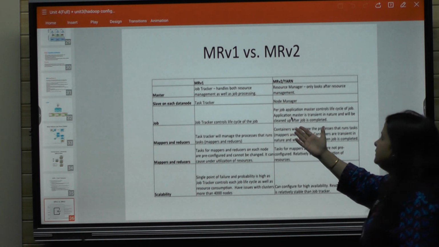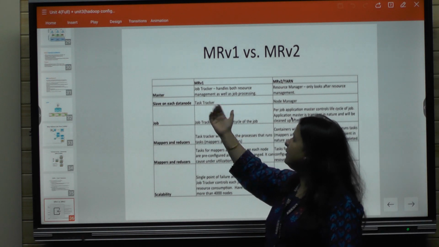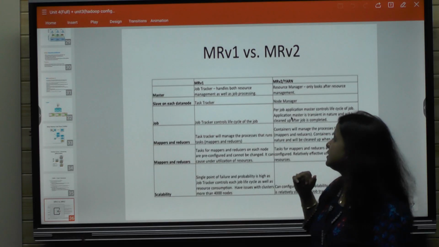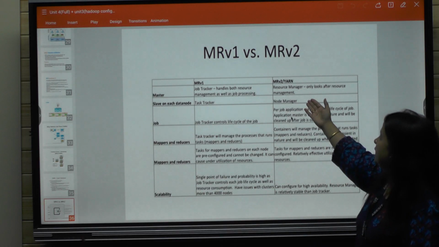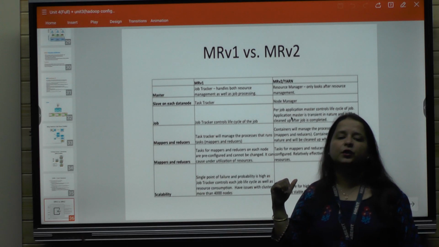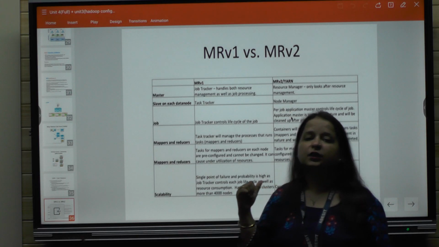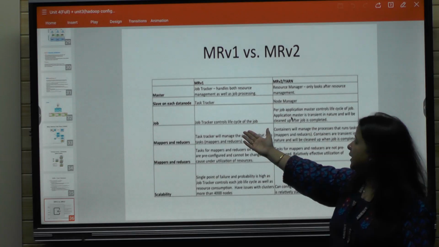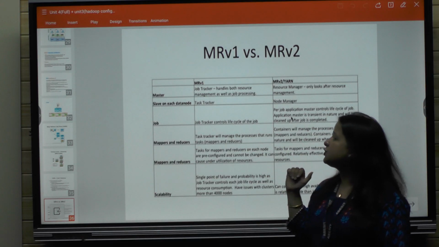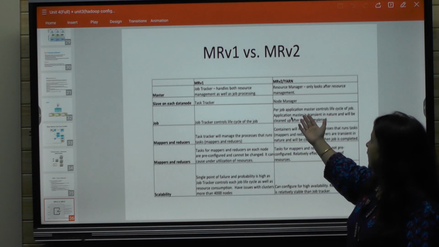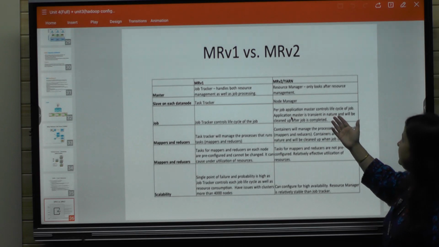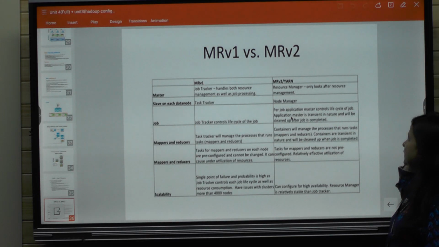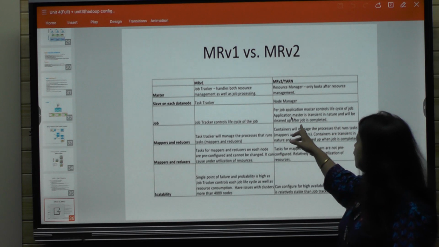Slave on each data node. In MRv1 it is task tracker which is the slave on each data node, but in MRv2 it is node manager which does the work of slave node in each data node. Then job tracker controls the life cycle of the job, while in MRv2 per job application master controls the life cycle of the job.